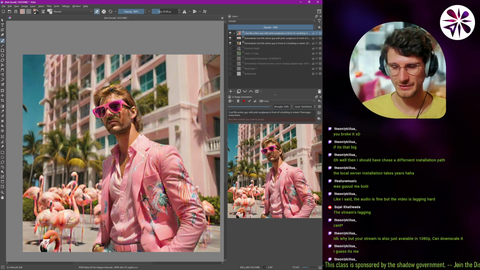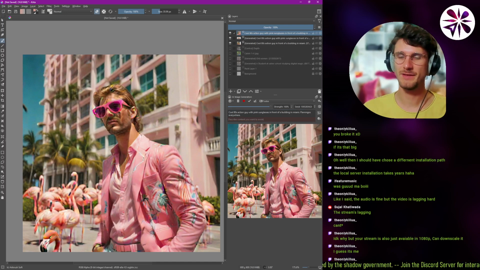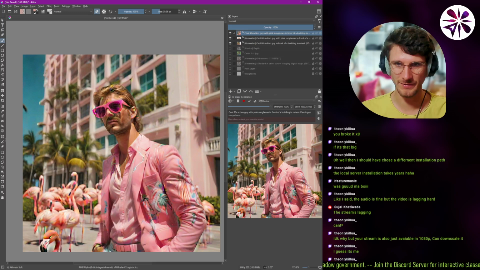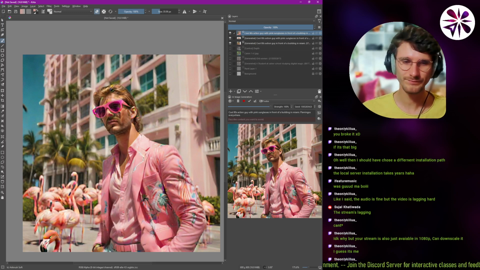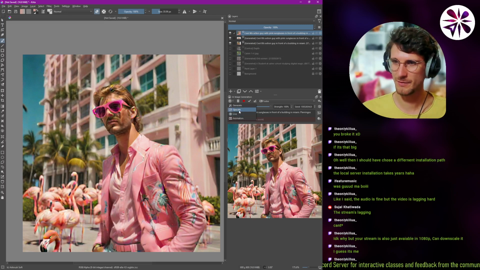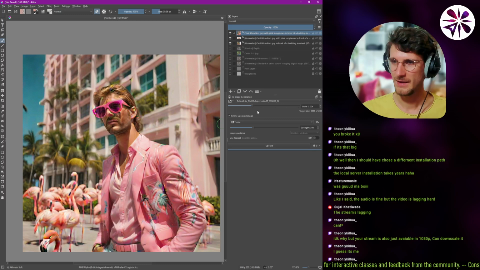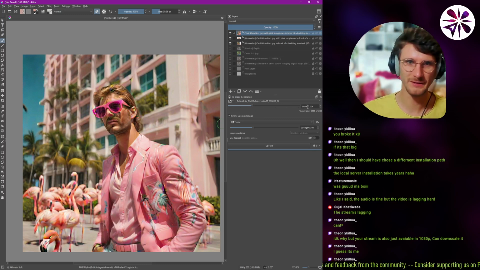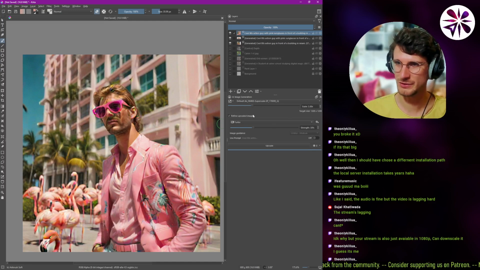Oh, this one looks kind of strange though. Weird compression happening. I guess something that I can show you now, maybe it will get rid of the weird compressions we have here, is the upscaling. So you can also switch to the upscaling workflow here, the upscaling feature. And then you can select how much you want to upscale it. So I can upscale it by 2 times, which will make it this resolution.